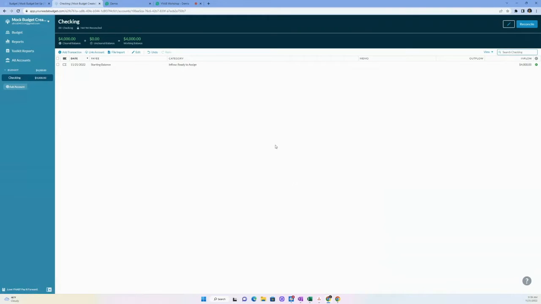Okay, cool. So over here, you'll see that we are in the checking page of our budget. This is the stomping grounds for any activity that happens in your checking account. Any transaction, if it's linked, will automatically show here. This is where you will categorize things. And up here, you can see the balance that you have. Let's see what that did to our budget.